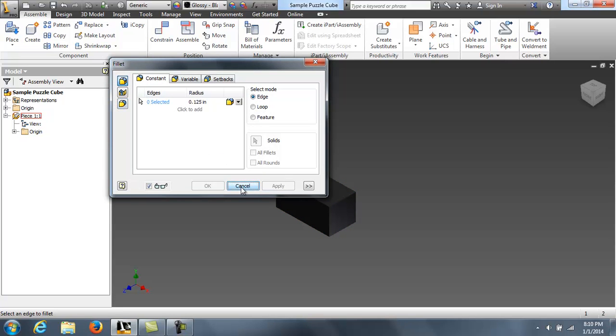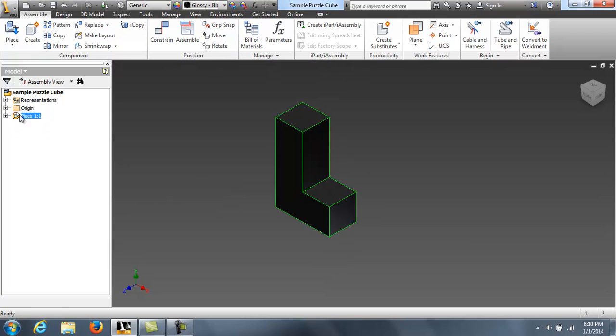No. It won't let me do it as easily here because this piece was created before and it was given the name piece 1, and the colon 1 indicates it's the first of piece 1. They could have piece 1 of 2. This is piece 1 of 1. But I can't change its name.